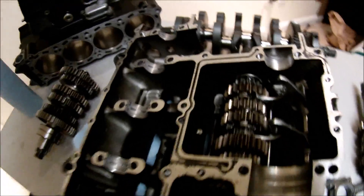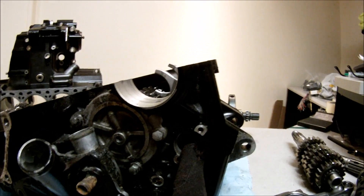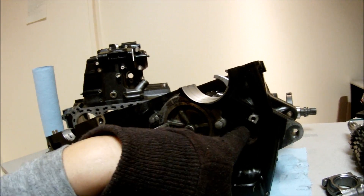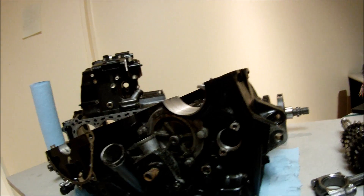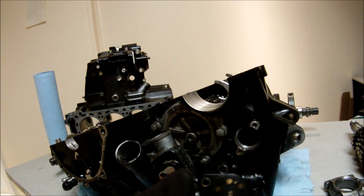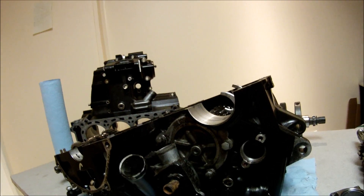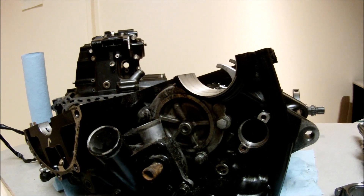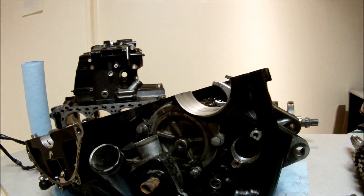On Kawasaki and Suzuki motorcycles there's a gear position sensor that goes in here. This is a gear position sensor — there are usually two pins that go into slots inside of there. What they do is connect the center pin together with the outer pins depending on what gear you're in. It mounts with two bolts, and that way the computer knows what gear the bike is in. Honda and Yamaha have a different setup, but this is my favorite setup.